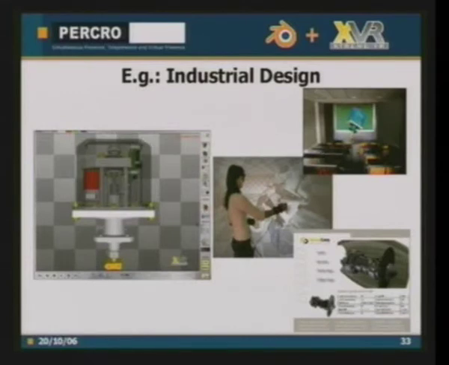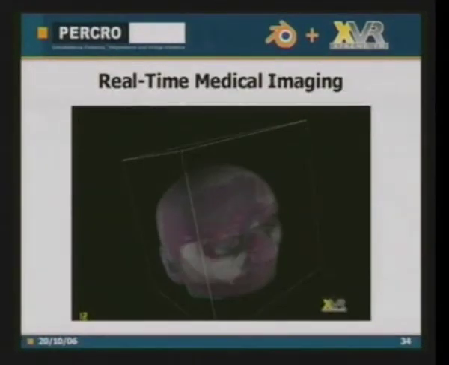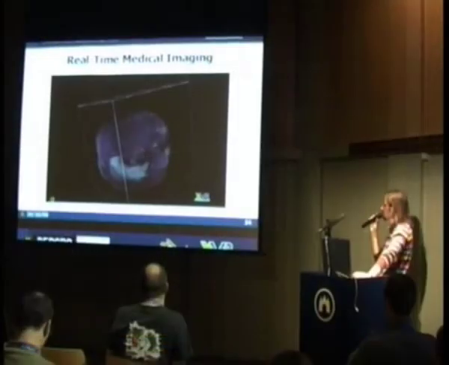This was one of the most complex projects that my lab has worked on. There are also some strange things such as real-time medical imaging. This is just a cube, but by means of pixel shaders, you can see a ray-traced volume rendering inside.